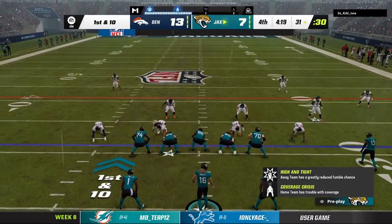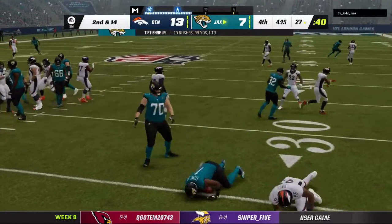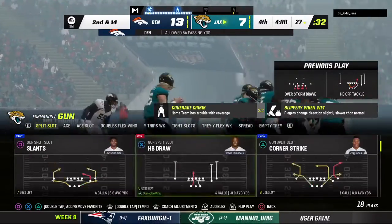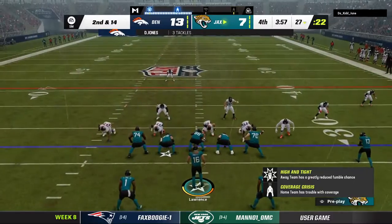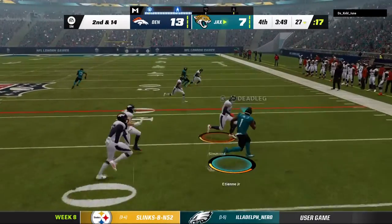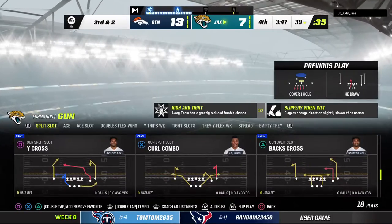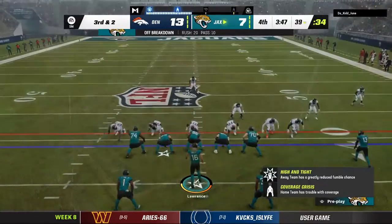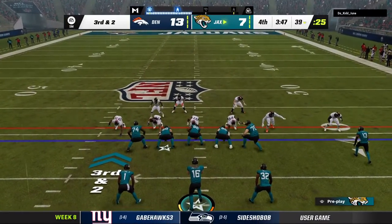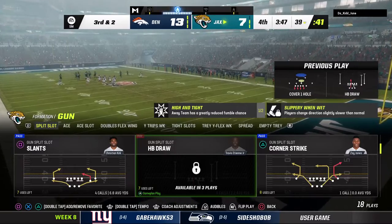Jaguars come to the line to start their next drive. That last turnover could have proven more costly, but their defense only gave up three — and now answering with a field goal doesn't do them much; they need to find the end zone. A four-yard loss really sets them back on second down — another negative play in an early down situation puts a lot of pressure on the quarterback to bail them out when in second and long. On second down, ETN gets this almost to the 40 before going out — a pickup of 12, setting up third down. Where would these guys be without his performance on the ground? That puts him over 100 yards now for the afternoon, and he seems to be getting stronger as the day goes along. The Jaguars use their first timeout, leaving them with two remaining.